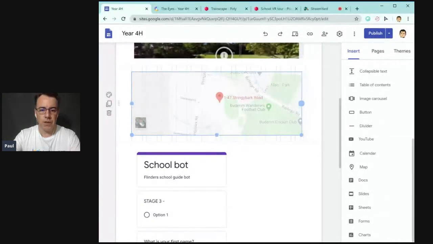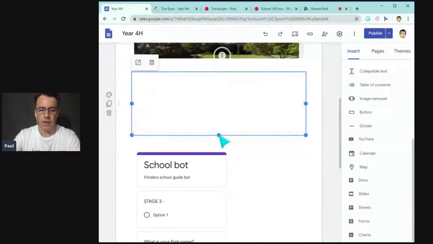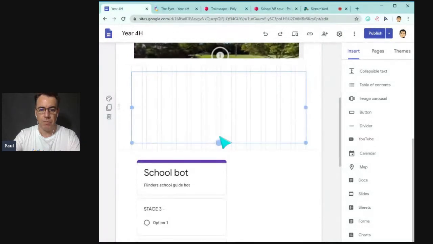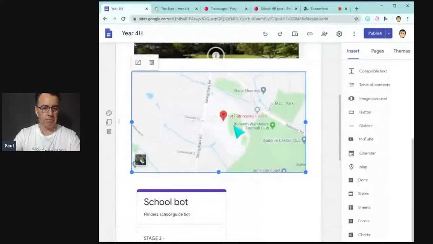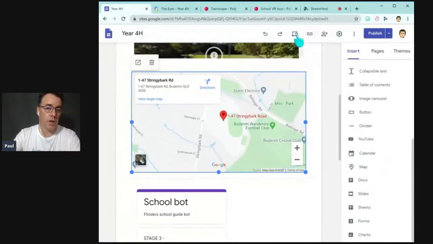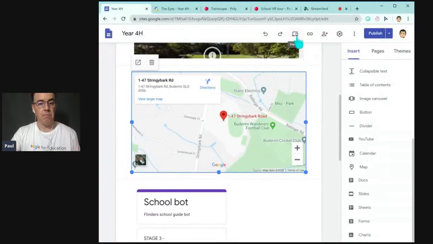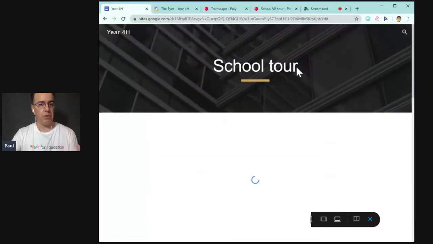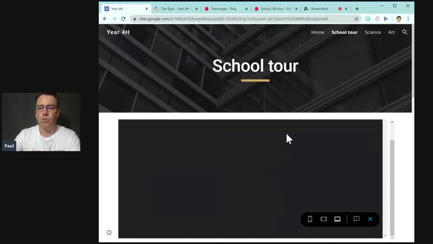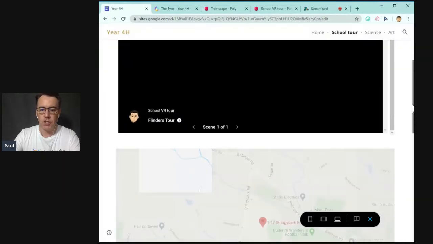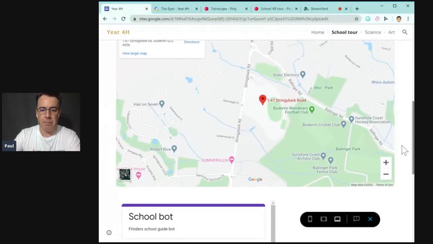There's some really nice features in Google Sites in regard to how it looks when we preview it. There were some questions about embedding content. And obviously when we go to preview, and I hope I've modeled that, keep going back to preview to see how it looks from a user's point of view.